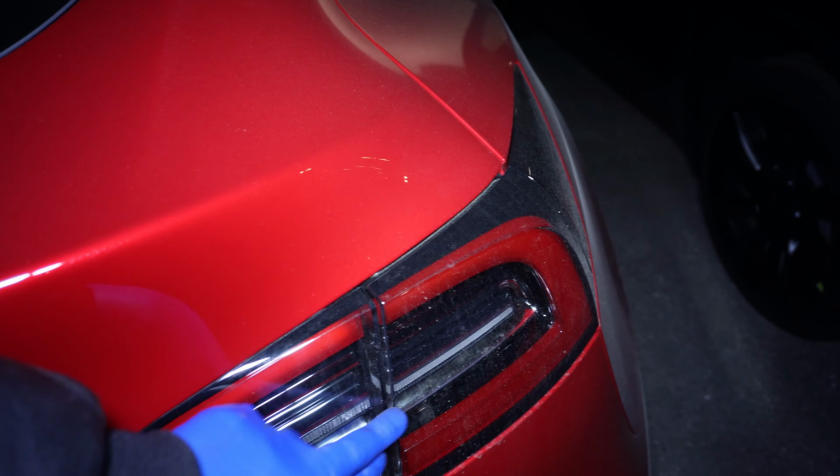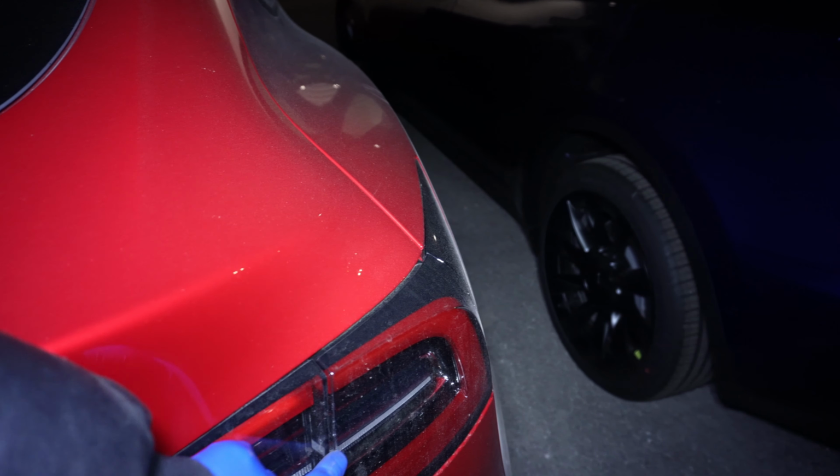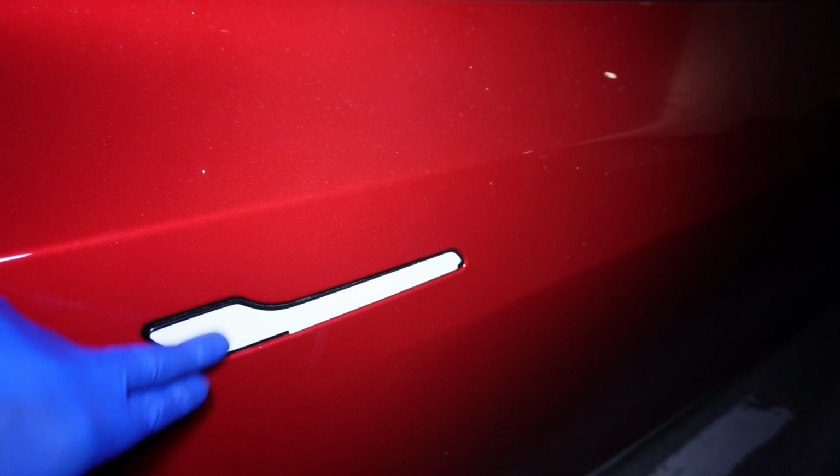But the good thing is, guess what? They can fix it. They just got to remove it, make some adjustments, and put it back together. So this light sits in too far. It's not flush. Now let's take a look at the right side. The right side's beautiful. Now let's take a look over here. Checking this door is flush. Now let's check the door handle. It's poking out a bit.